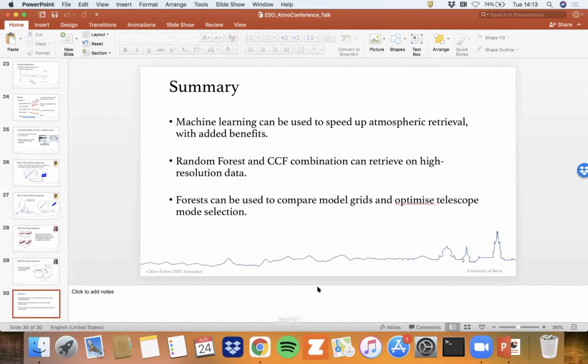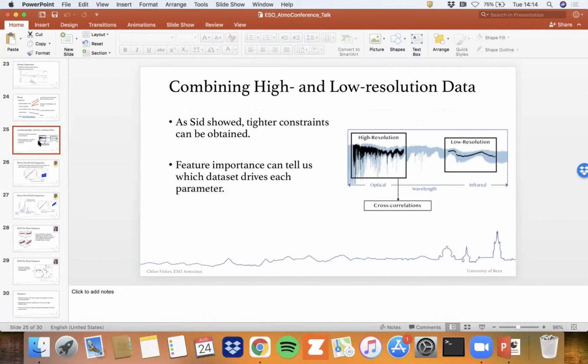I was muted. Chloe, basically I got inspired by Ever's previous question. When you were talking about combining high res and low res, you showed how you can concatenate essentially the low res CCFs, the high res CCFs, with the low res data. So I'm going to ask, even in this context, is it important that the dimensionality of the chain size, that you have roughly the same number of data points for the low res and the high res, or does the algorithm automatically weight for the information content and the dimensionality?